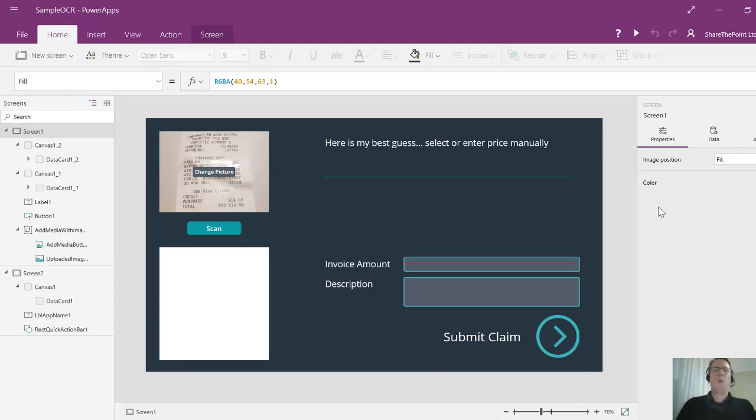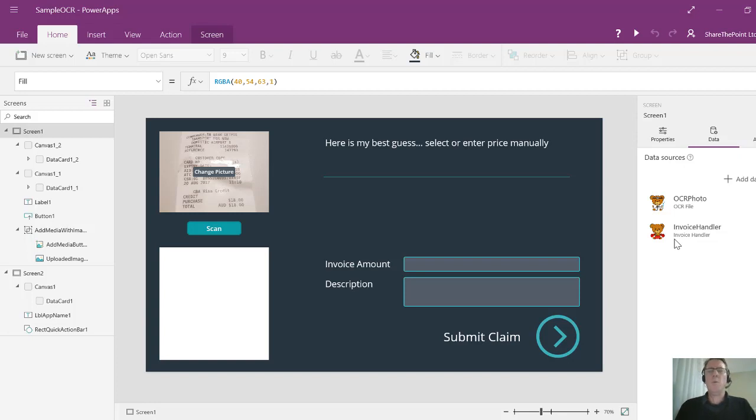Okay, so how did this all work? Well, there's a couple of little bits of trickery, and I'm just going to gloss over this at a high level rather than go into detail in this video. But if you have a look at the data connections in this Power App, we have two data connections. One is called OCR Photo, and one is called Invoice Handler. Both of these are custom data connections. Both of them, though, are actually calling Microsoft Flow workflows.